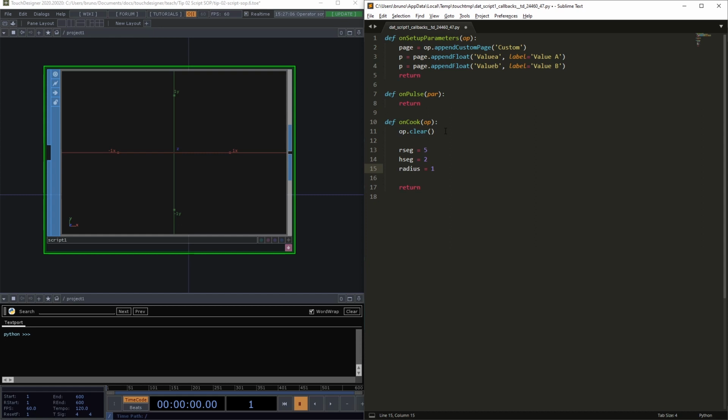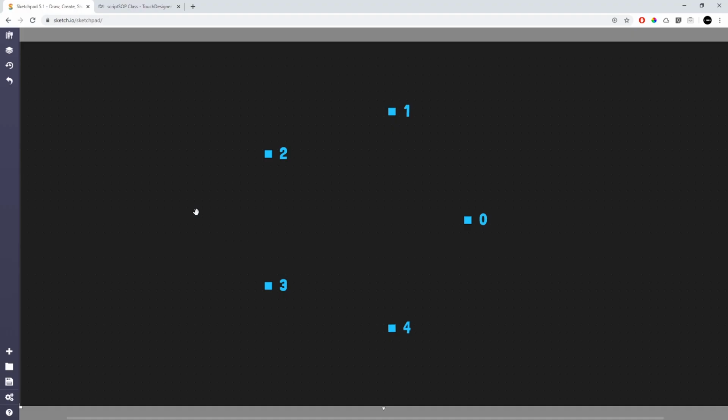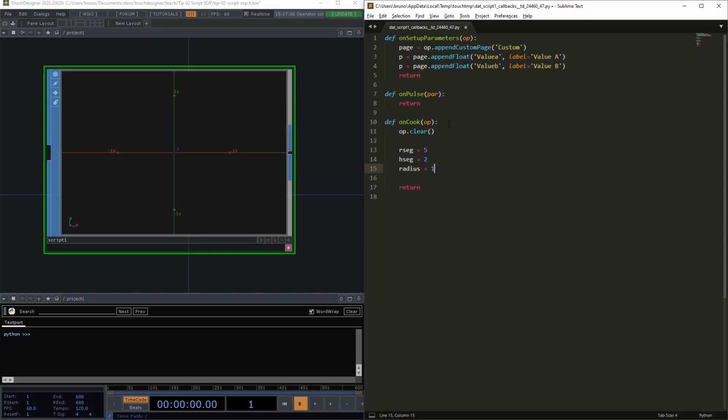Now, geometries are made out of points and primitives, and we have to start with the points first. If we were to look at our first radial segments from the top, this is how the points would look like. They would be equally distributed around this imaginary circle here. And we can do something like this using a for loop and some trigonometry. Back to our code. To use trigonometry, we want first to import math. So here in the first line of our onCook, let's just import math.